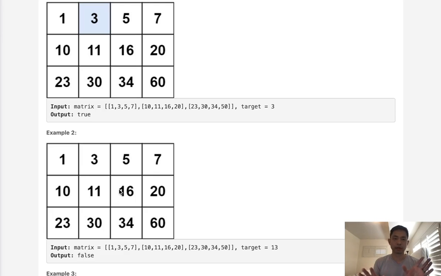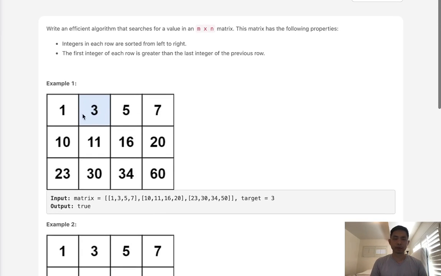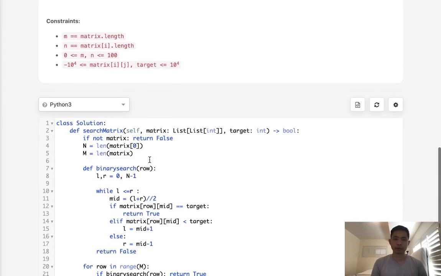Well, let's think about if we could figure out a way to flatten this list, right? So one thing we could think about is, well, this is sorted, right? So if this was one array, how many index numbers would there have been? And that would be m times n, right? So very quickly, we start realizing, oh, wait, hold on. There's definitely a way to keep track of the full range of this array using a divide operator to figure out which row we're on, and then just use the mod function to figure out which column we're on.